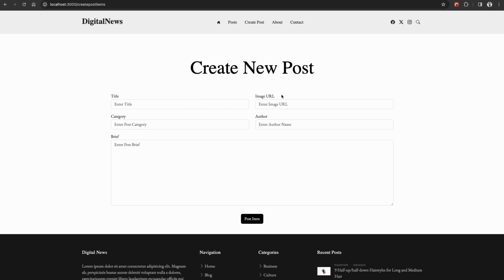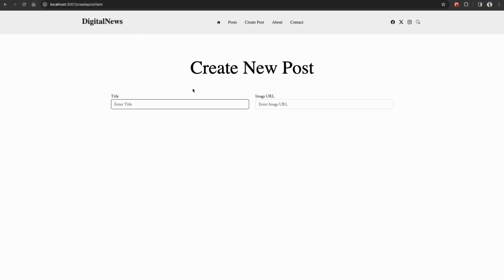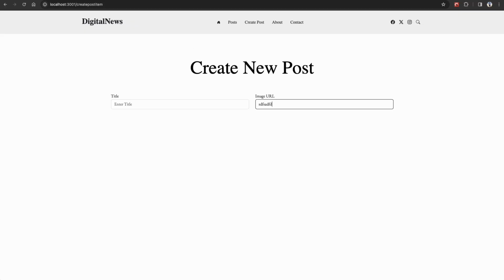So we make the image the input for the user to put in the URL, but this is just on a temporary basis. Now we have the image URL label, and here we're just going to say the value of it is going to be text.image. And we ask the user to please type in your image URL. All right, so it's quite simple. That bit gets done, and if you look at it, we have the user's title, we have the image URL as well. But don't forget to change this thing to be image. It has to be the same name. And then we're going back. Typing has no problem.